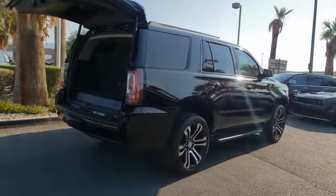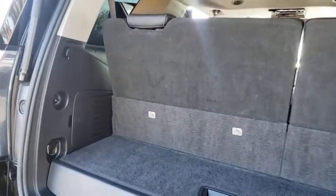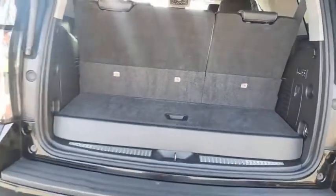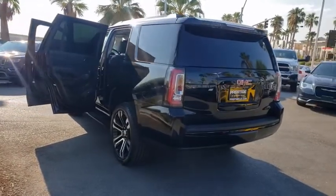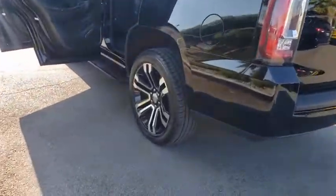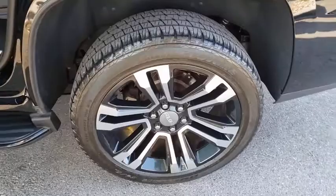This vehicle has less than 35,000 miles. Here are some of this vehicle's great options: power liftgate, traction control, Bose sound system, dual airbags, power steering, four-wheel disc brakes, universal garage door opener, CD player, rear window defroster, power windows, compass, electronic stability control, fog lights, security system, remote keyless entry, brake assist, panic alarm, power driver's seat, adjustable pedals.